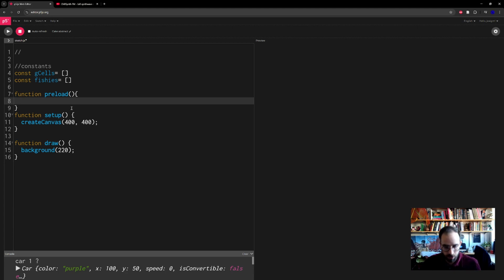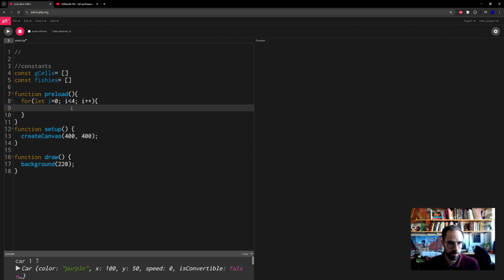So if we go into the preload and say for, and then we initialize with let i equal 0, semicolon, i less than 4, semicolon, and then i plus plus, just to remember incrementing by 1, right? That's what that's all about.